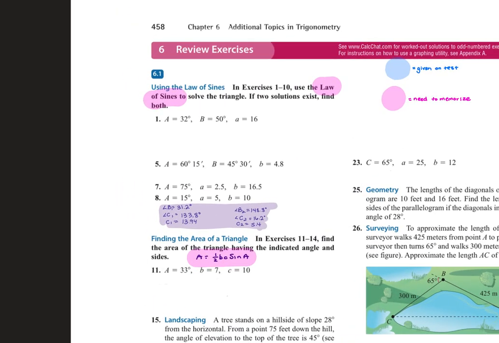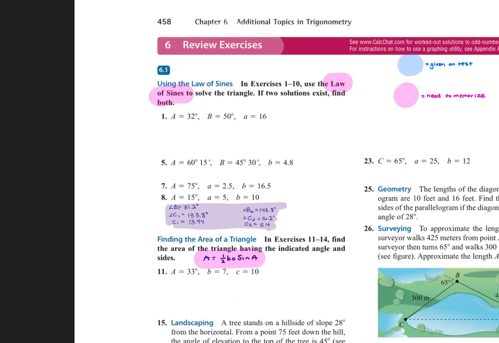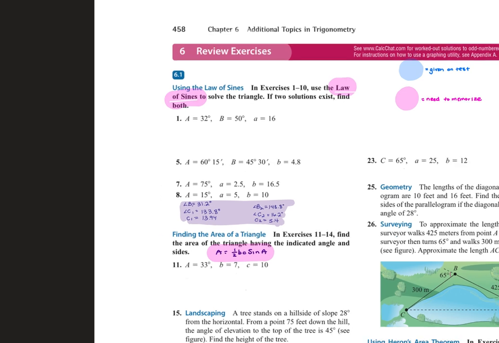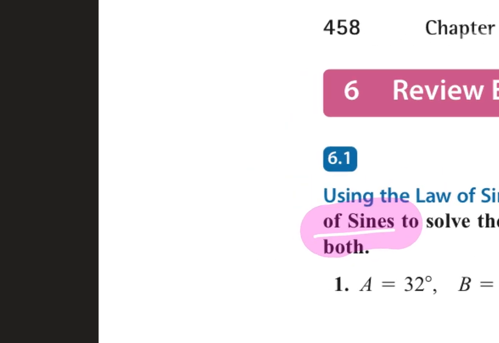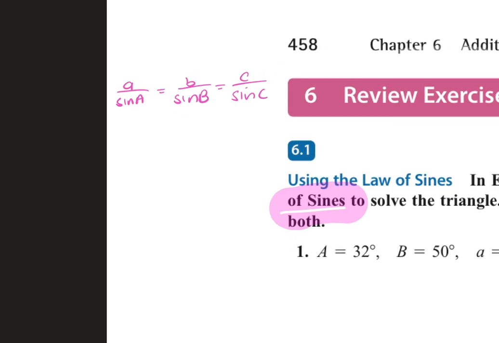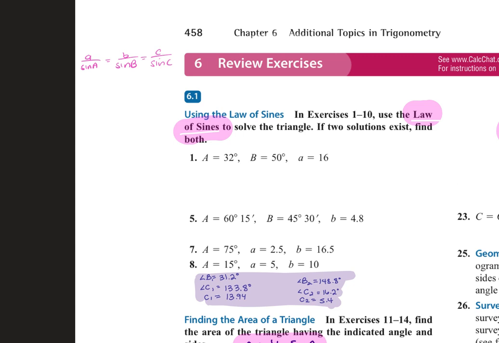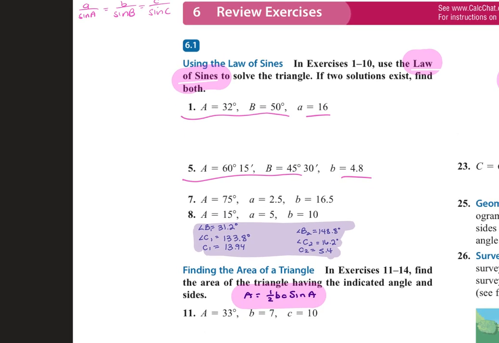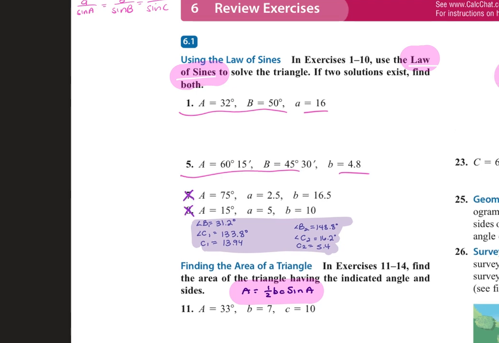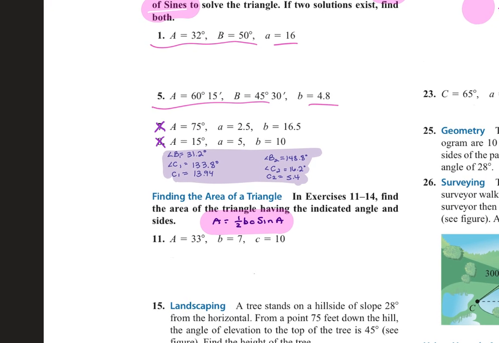We started with law of sines and the law of cosines. So the law of sines is one of the equations that you're not given. This hopefully is one of those easy ones to remember. This is your a over sine of A equals b over sine of B, or c over sine of C. And you can do any 2 of those at a time and then cross multiply, divide. So you're going to get questions in which you will be given 2 angles and a side, right? Just like those. You do not have to worry about the ambiguous case. So the angle-side cases, you don't have to worry about those because there won't be a second triangle.